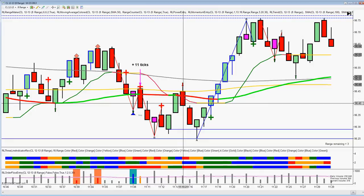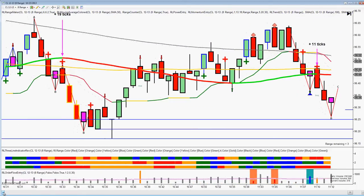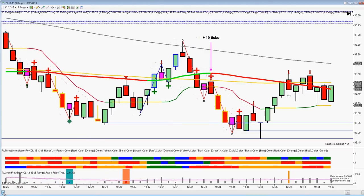Now, this is where we stopped trading. We had just too much profit, and I wanted to call it a day. We had 19, 11. Oh, here's our trade to the upside. Wish I hadn't removed it. This was just a gorgeous C candle to the upside. Again, a little riskier because the right line trend line hadn't crossed to the upside. But the right line trend line was green. Order flow, stochastic, and momentum were with us. And this was a great long trade. The high of the candle was 45. We'd be in at 46. And the high of the move was 67. It was 21 ticks.